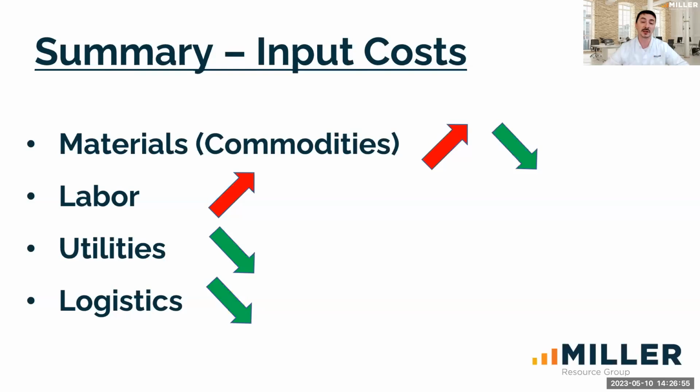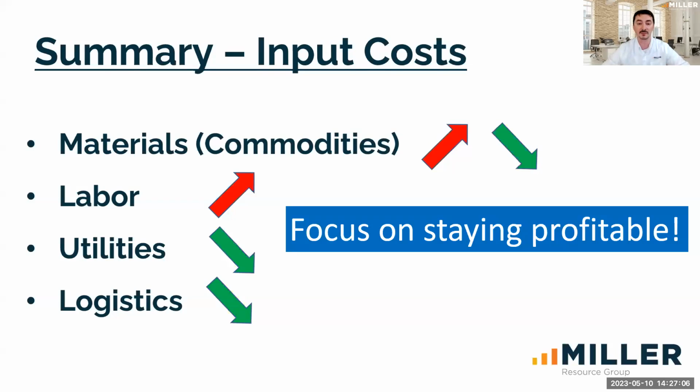And I'm honestly quite shocked how often I hear business leaders talk about the last time that they did a price adjustment, because with everything that's going on, you need to be managing your profitability at all times. And it can't be just done at the top level of your business. It needs to be done at the product line level, and it needs to be done at the customer level. So if you have not assessed how profitable each of your main customers are and how profitable each of your product lines are in the last 12 to 18 months, absolutely imperative that you do so in the near future.